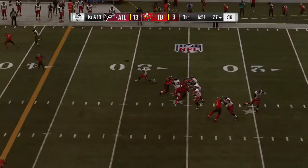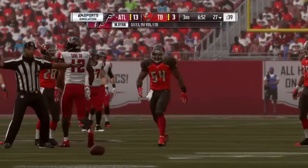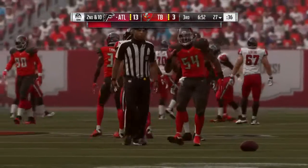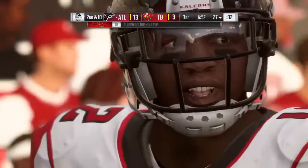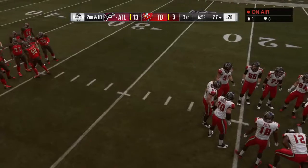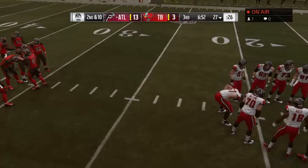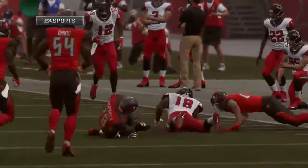From the gun, it's Ryan. And incomplete on the deep ball. Let's face it, perfection is something we all chase, whether it's playing this game or whatever we do. Hard to attain, but that's what they were searching for as that pass goes incomplete. There's why they like this rookie so much. Honing his game, they expect a pretty good jump out of him.